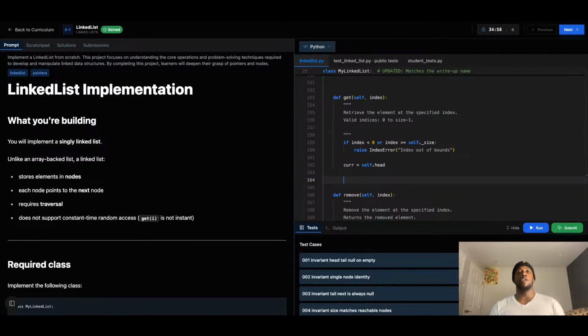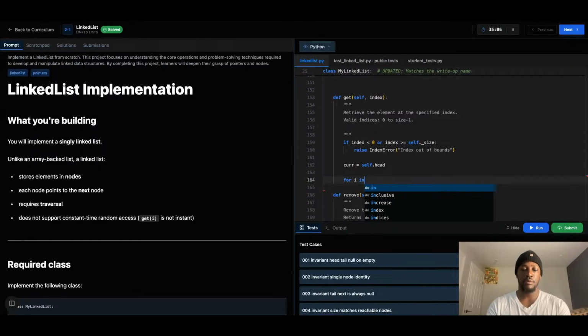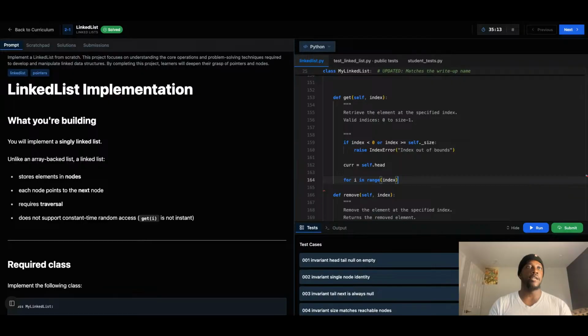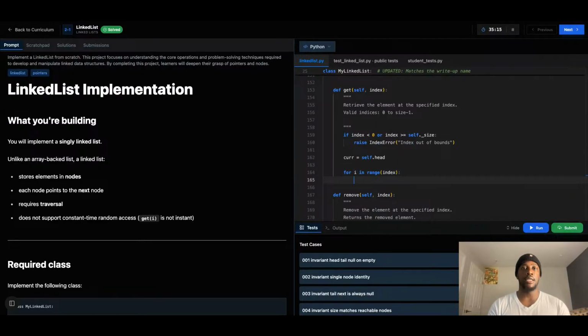And then we're just going to keep looping until we get to the index. It's the same thing as with the array. You start at the beginning and you loop. Well, not necessarily, because the array is all one lookup, so you're not actually doing that, but you're just traversing the list.